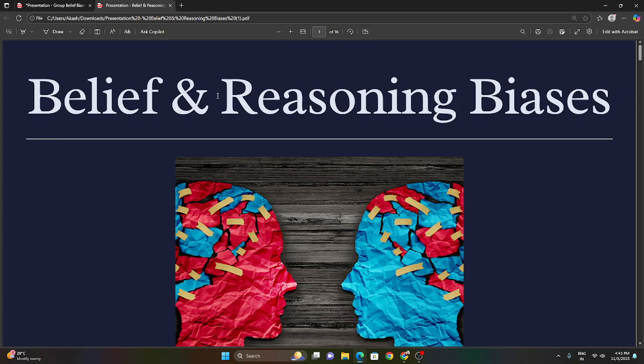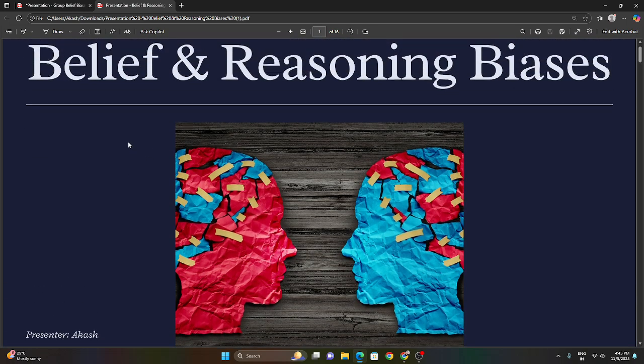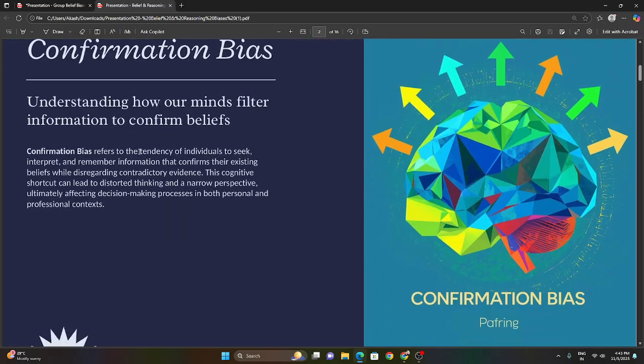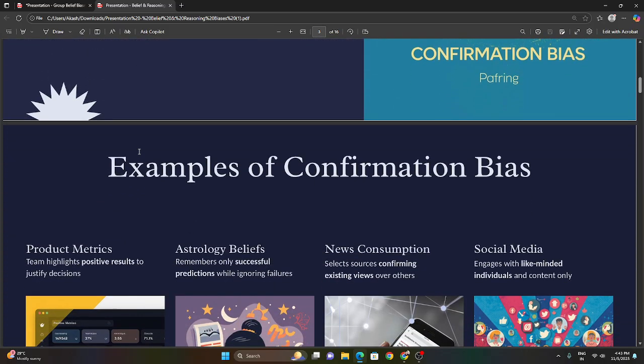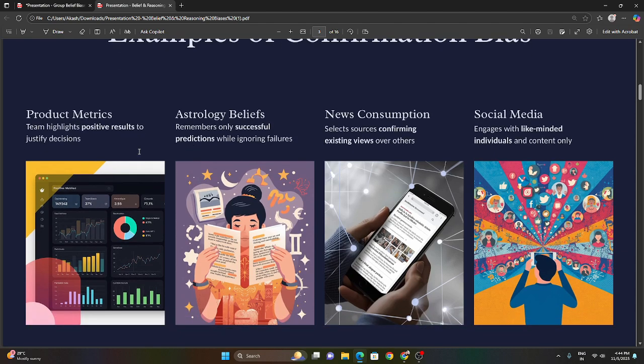So we are going to talk about the belief and reasoning biases. We are just in the ending zone of the biases. Here we are talking about the things where we look for confirmation, we dismiss what challenges us, we double down when corrected, and we accept conclusions. Why does this happen? By the end you will see how belief hijacks logic, and how to design, lead, and think with clarity.